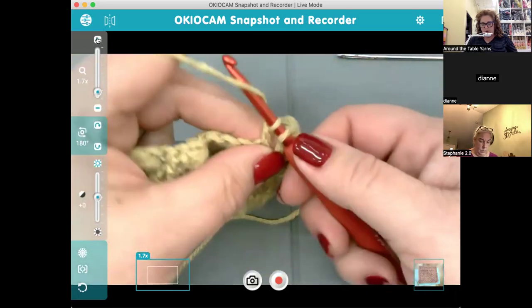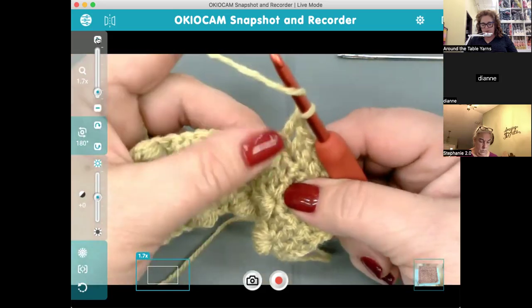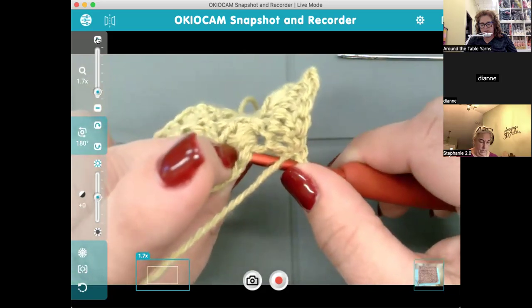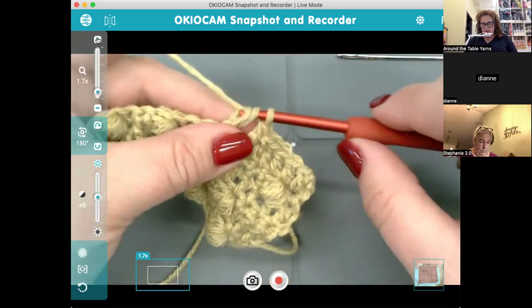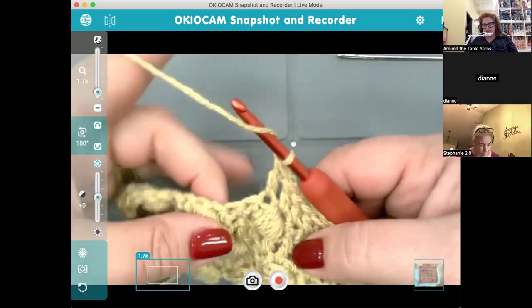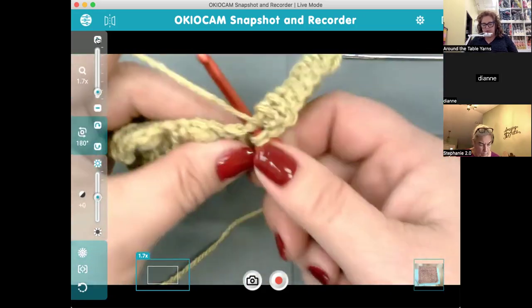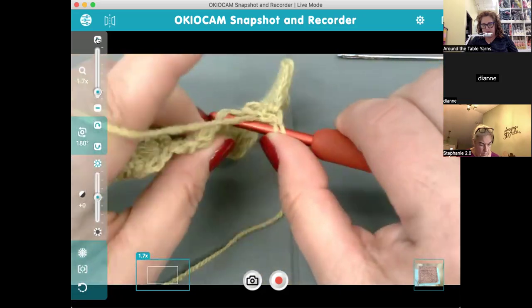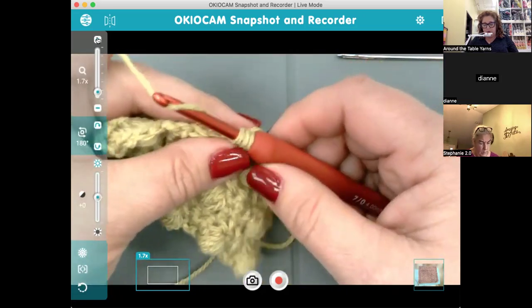So there are, I'll show you at the end. There is a crochet blanket designer that, I think, uses popcorn stitches, but you could use puffs or bobbles to create designs or words.